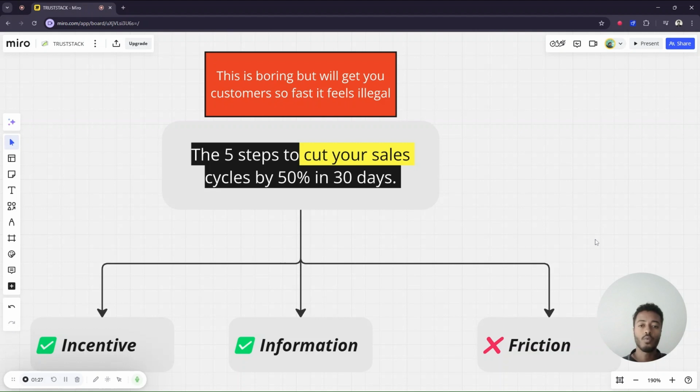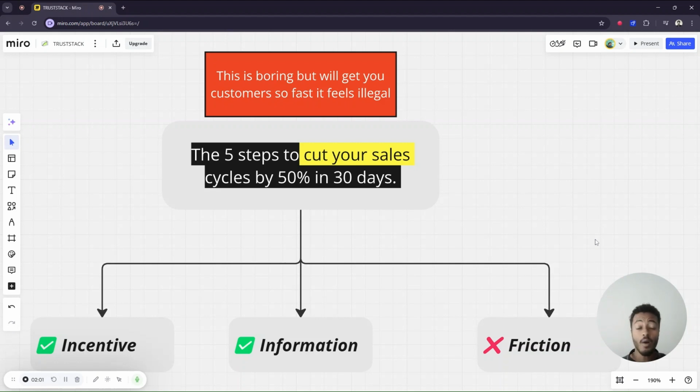Now, when it comes to incentive, what do we mean by that? We know that human beings are creatures who need some sort of reason to do anything, right? They need to be prompted to take action. It is very important to understand that incentive is a very big part of this process because human beings are latently lazy, right? And that's not a bad thing because we're trying to conserve energy, but we still need incentive to actually take action. So we need to understand, hey, how can I bake incentive into my process?